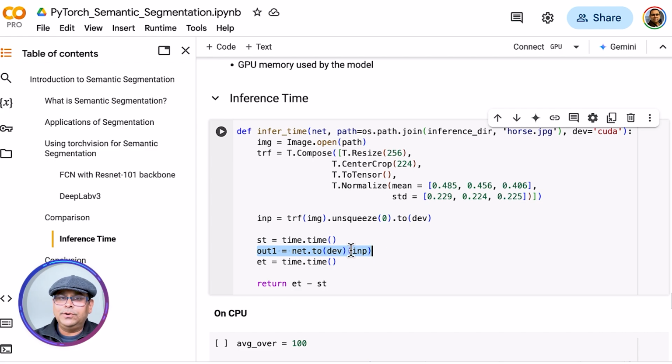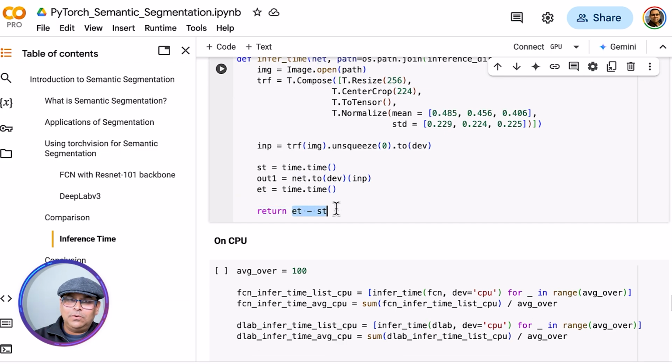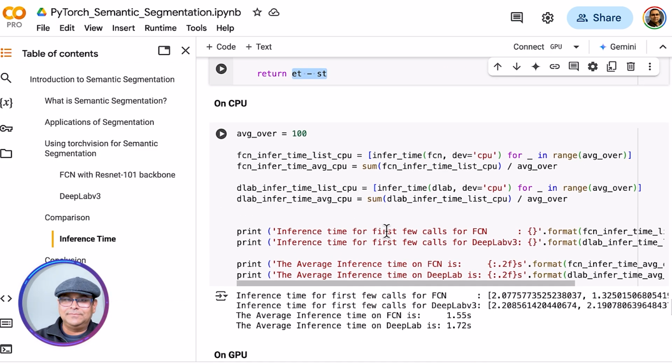So again, when you are doing these kinds of processing, you should never do it only a single time. You should run it 100 times, 1,000 times, etc., so that you get a good sense of how much time it is taking, because the first time it can actually take a long time. It's loading the model, it is loading the images. There's a lot of things that happen on the first run. So you should run it for, let's say, 100 times, and maybe even discard the first run and average over the rest, right? This code allows you to do the inference over CPU.